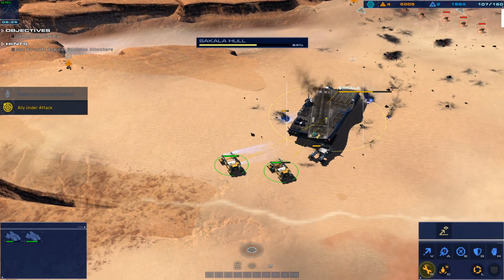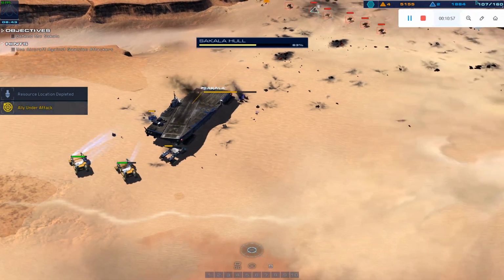Reporting. Maintenance protocol strike craft destroyed. Alert. Allied carrier taking Allied craft fire. Been engaged. Provide fire.